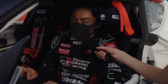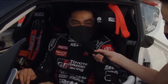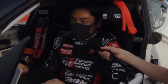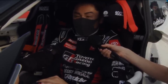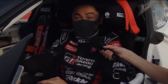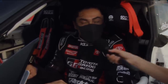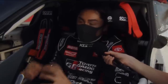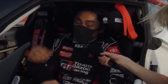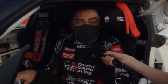Of course, we wanted to take it even further, to the top step of the podium, but there's a lot we still have to learn about the car. There's a lot of challenges ahead. I still haven't been able to drive this car to its full potential, but every lap we're learning something new, so it's very exciting. Do you think you'll be able to drive it to its full potential in Seattle? I sure hope so. We learned a hell of a lot during this round, and if we can apply what we learned between rounds and make those changes, I think Seattle's going to be a really good 2 rounds for us.